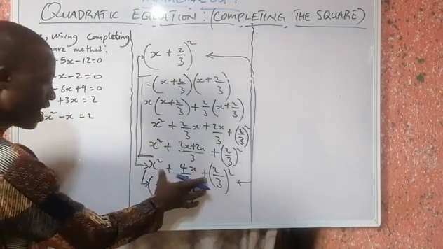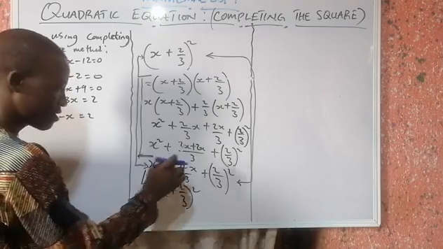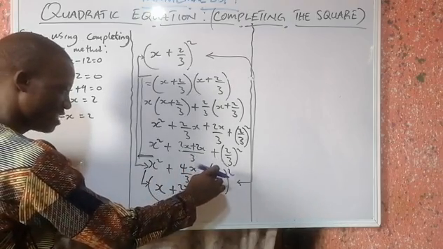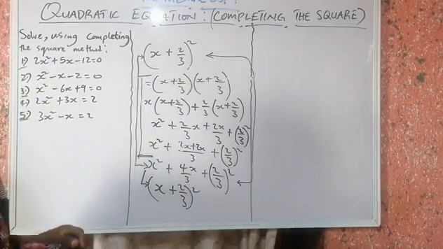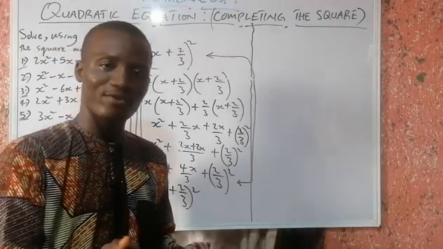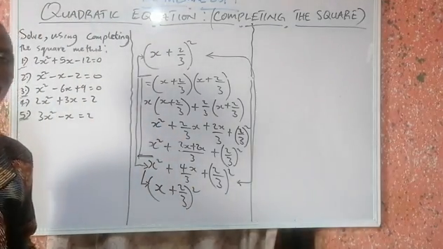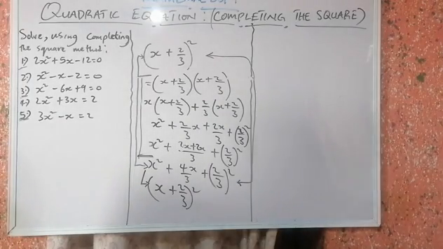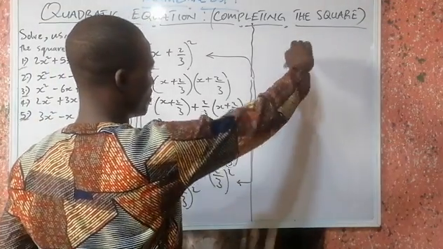So you should know that when you have this, you should learn how to write it like this. When you have this, it will be x plus whatever you have inside, placed in this constant, then all squared. So that is the skill that you should have fundamentally if you must use completing the square method correctly. Okay, let us also try to look at some other expression here.